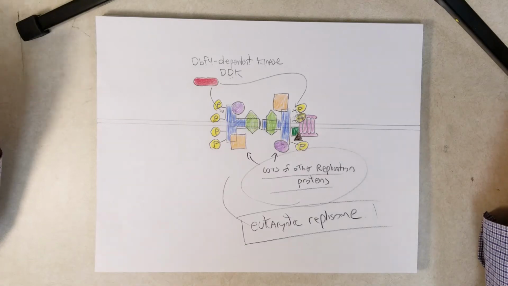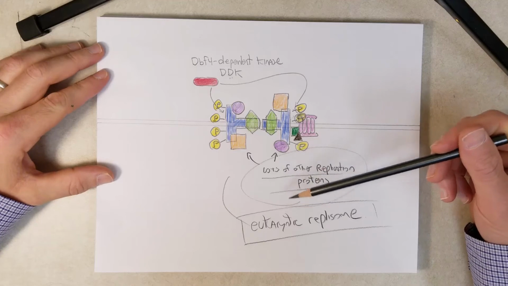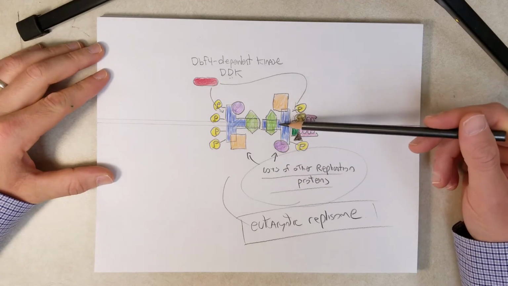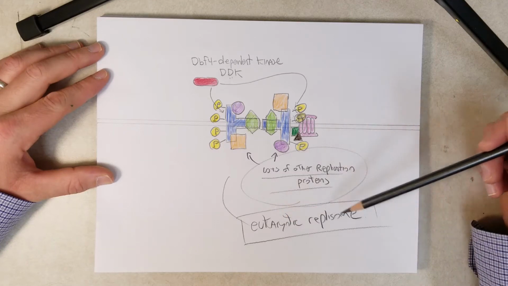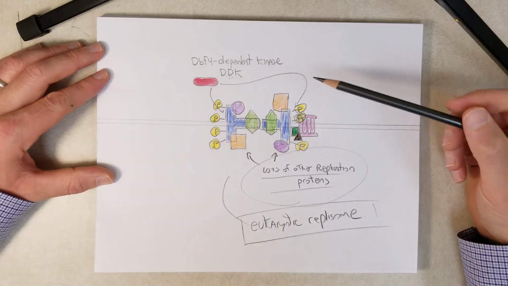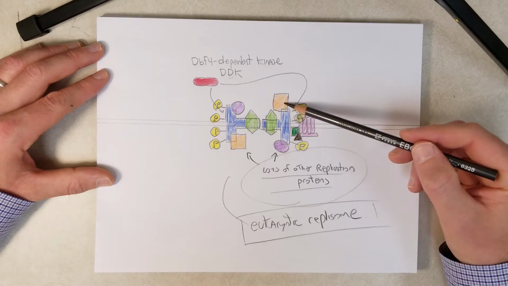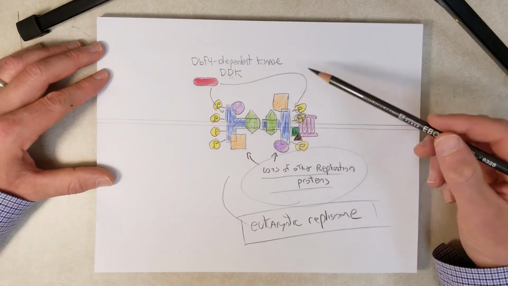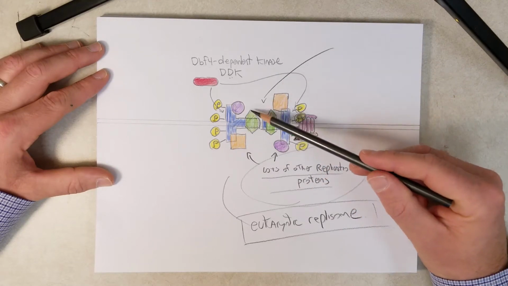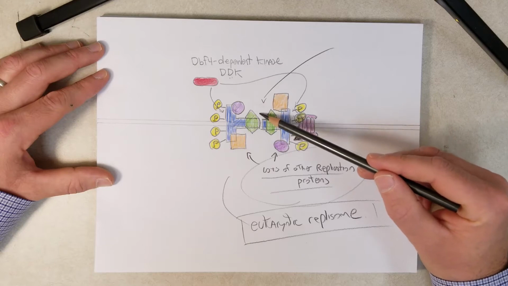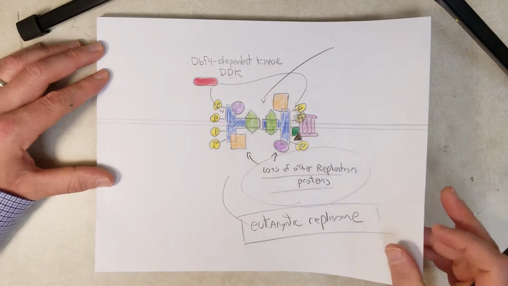Hey everyone, if you are joining us from the last video where we talked about initiation of DNA replication and formation of the eukaryotic replisome, then in this video we are going to learn about how scientists study processes like these, and where do they get the proteins? How do they study these? And essentially that's what we're going to talk about in this video.